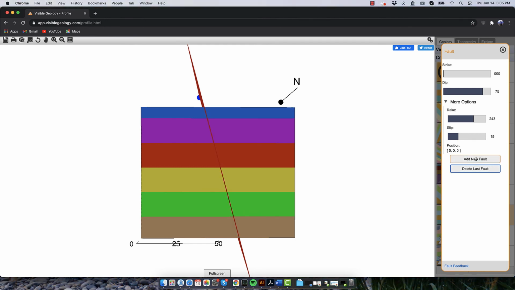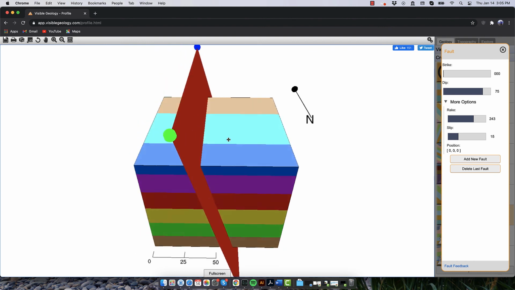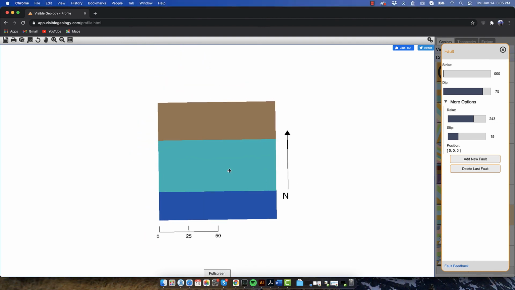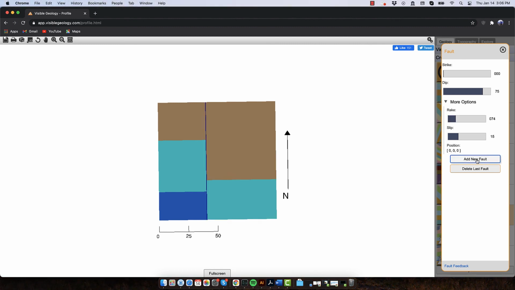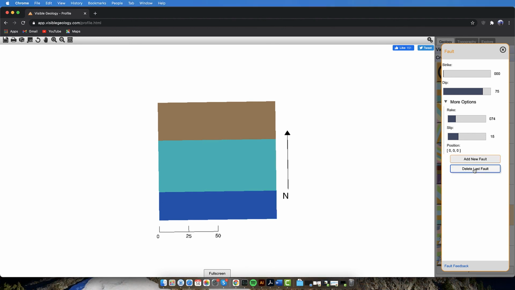When I want to create a fault that has a strike slip component, I'm going to rotate it up so we're looking at the surface right now, so this is sort of a Google Earth projection. If we want to create a dextral strike slip fault, we move it like this. And if we would like to create this as a sinistral style fault, we move it like this.